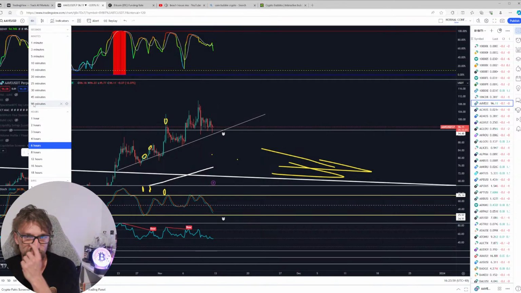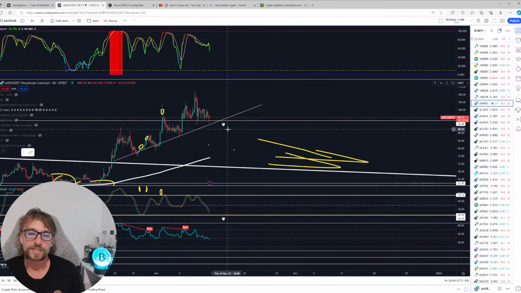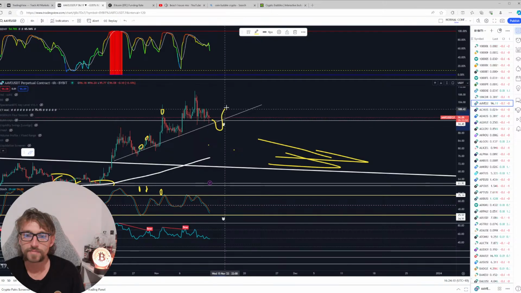It's had 4 highs, 4 reversals. So I want to see a change in market structure. Basically, I want to see something like this. Breaks it down, comes back up, does something messed up, takes people's money with a wick, and then closes back down here. That's what you want to see, basically, for a short.